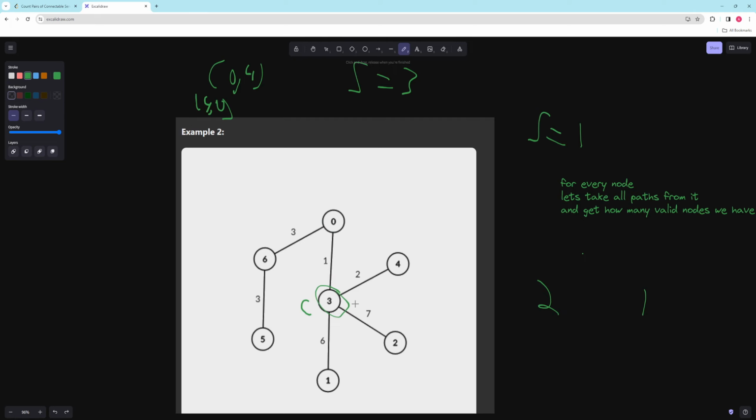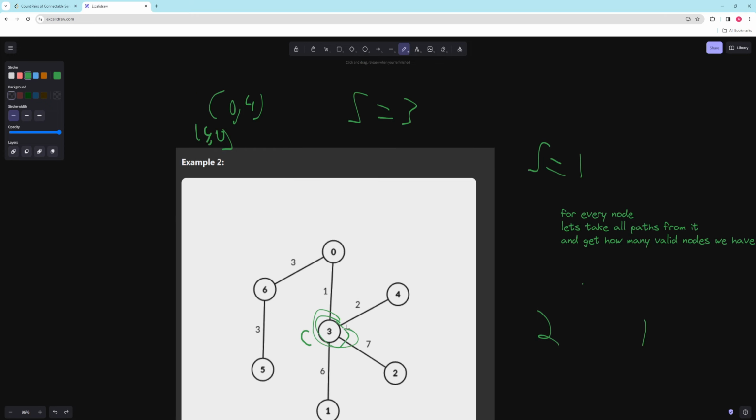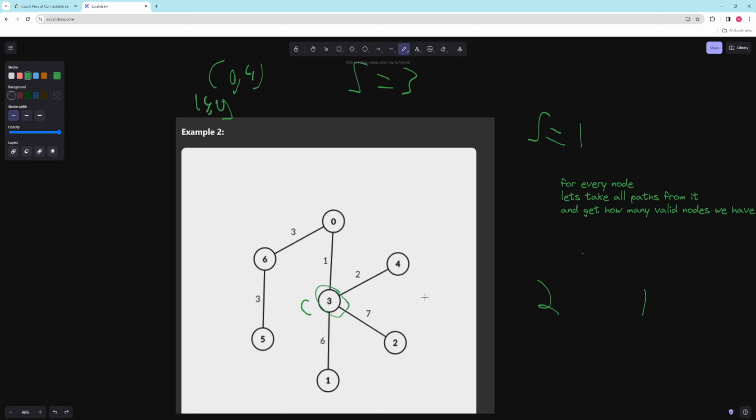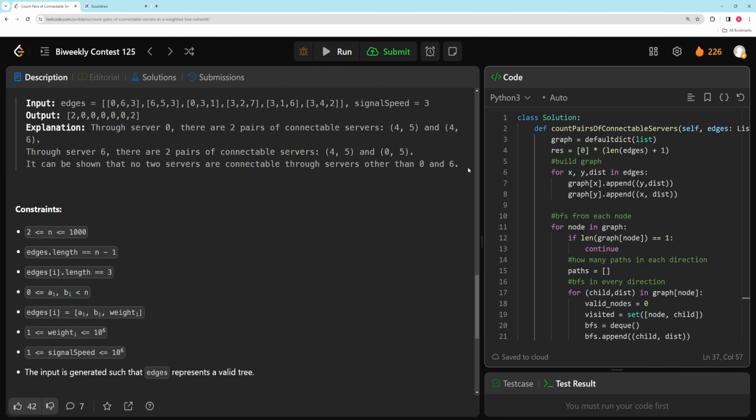And then you just do the same thing for every single node. So you just take every single node, you BFS through every single child as a unique BFS. So this would be 1 BFS, this would be 1 BFS, 1 BFS, and so on. And it's totally fine, right? Because we can split our BFS up into multiple chunks, and the whole length of all those BFSs combined will be the entire graph, which is fine because that would still give you an n-squared solution. But yeah, it's the main intuition for it. So let's take a look at the code.